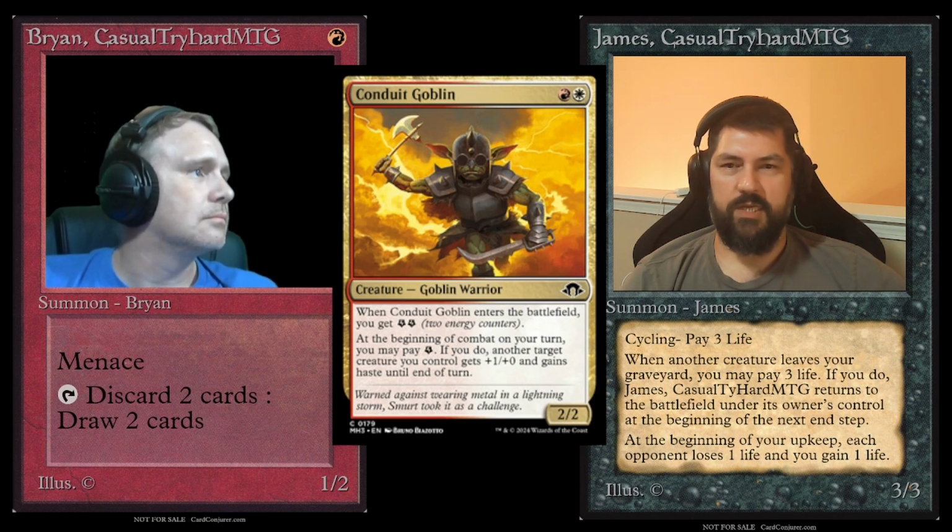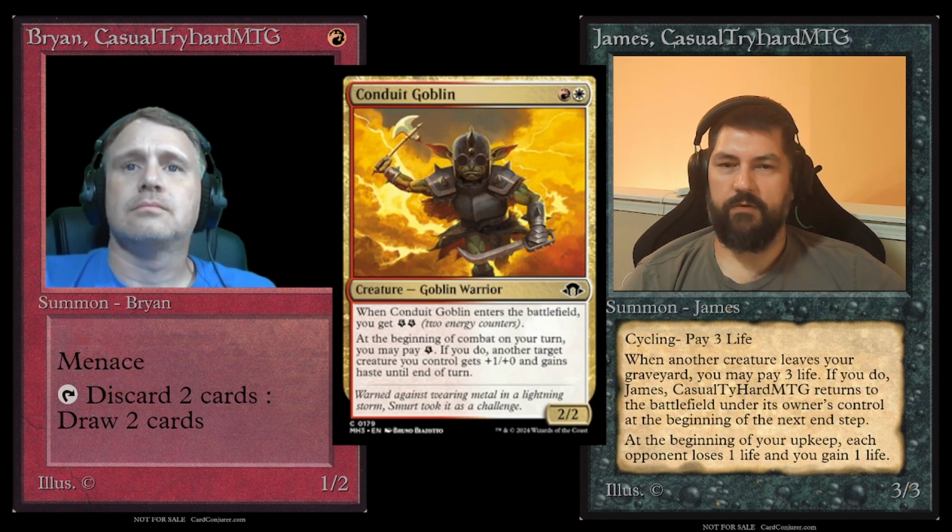The signpost here is Conduit Goblin. It's a red and a white for a 2/2 Goblin Warrior. When it enters the battlefield, you get 2 energy. And at the beginning of combat on your turn, you can pay an energy. If you do, another target creature you control gets +1/+0 and gains haste until end of turn.